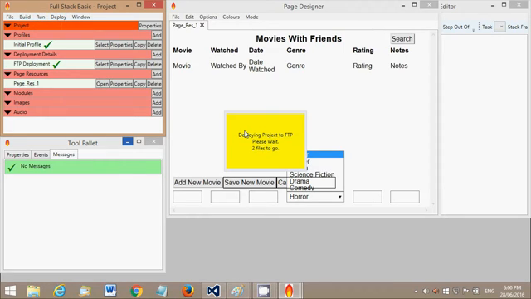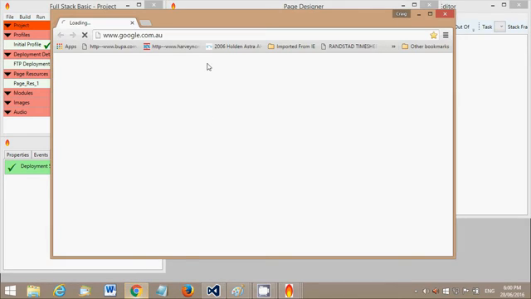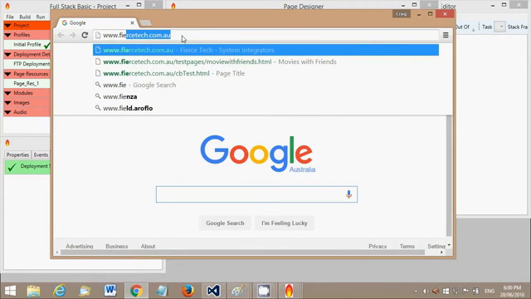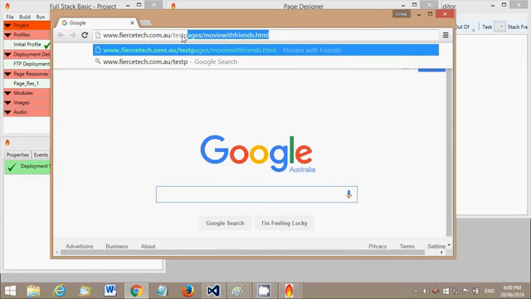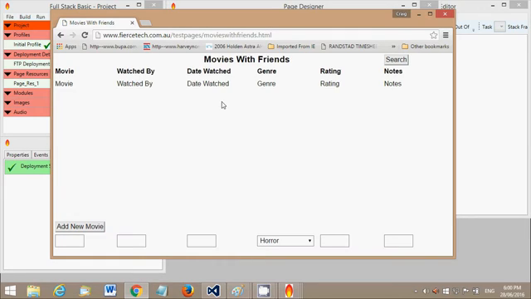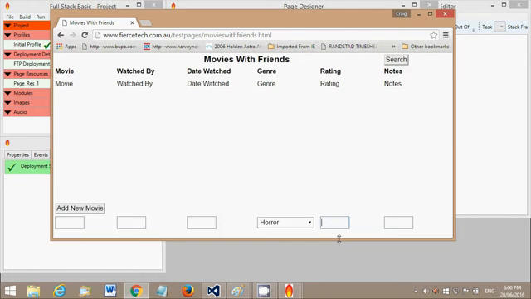So we'll FTP it to our host. And there we have it. That's our web app so far. Yep, good.